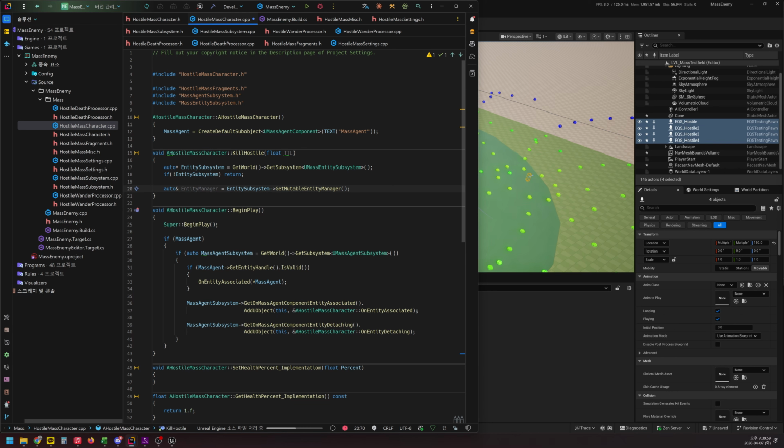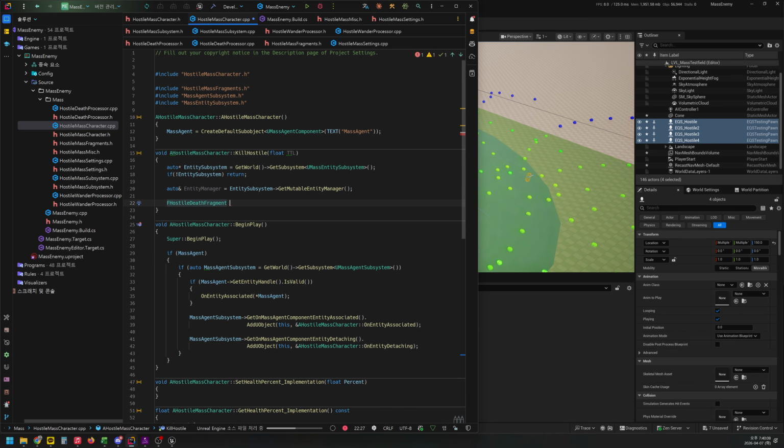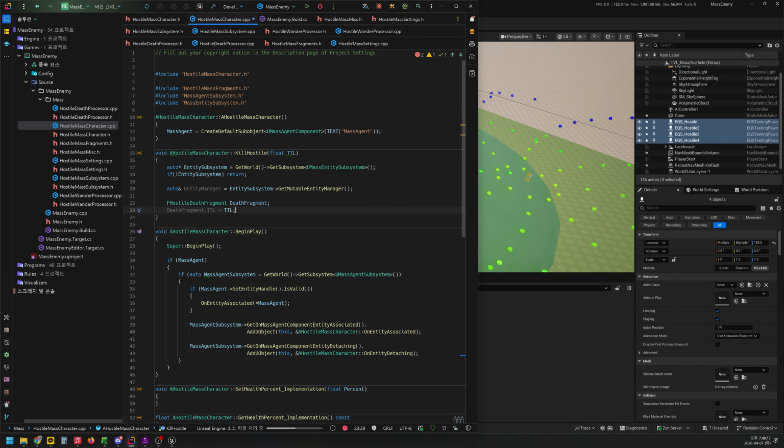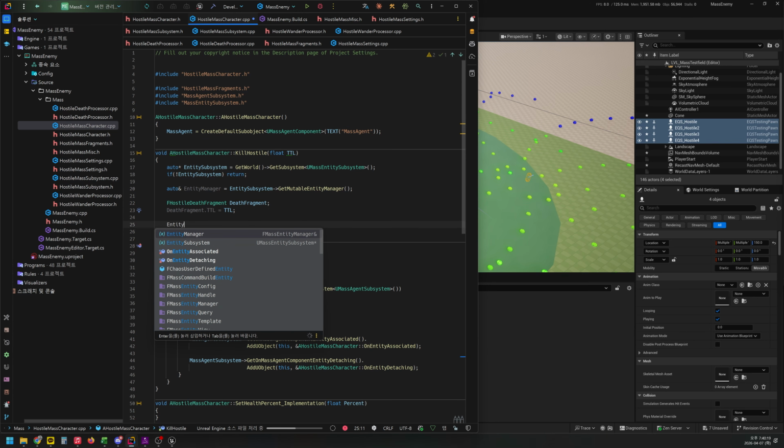But as I mentioned earlier, entities are grouped by archetype, and that's what makes ECS efficient. Because of this mechanism, changing an entity's fragment leads to an archetype change. Then the entity moves to a different archetype and causes a copy. In a case like death, which doesn't happen often, that's fine, but in general you need to be careful when changing fragments. I'll add the fragment using the deferred command approach.